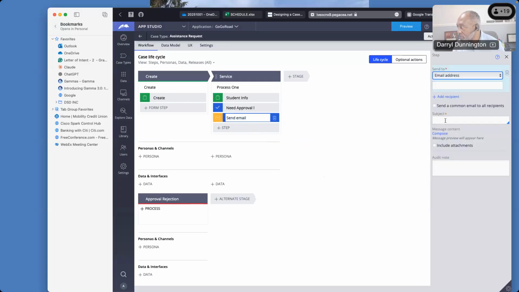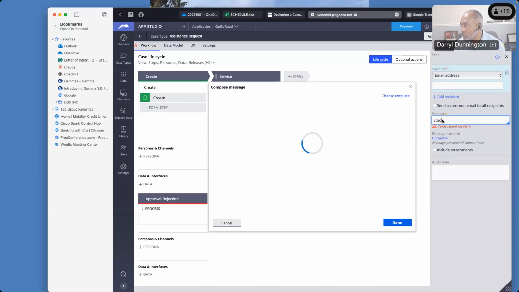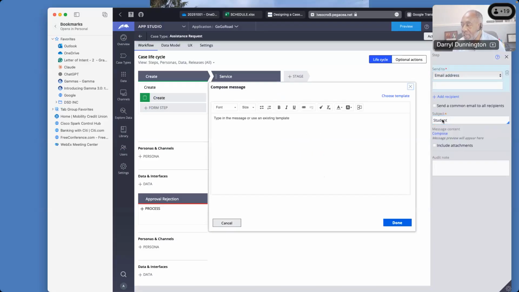What is the subject? You see the asterisk that indicates that's a required field. So I have to enter in information here. And do you want me to include an attachment? And hey, do you want me to compose it? So here I need to put in student requested information. Now it allows me to open it up and I can compose an email, and it's a rich text editor. So it gives me the capability to bold, underline, and put things in color.